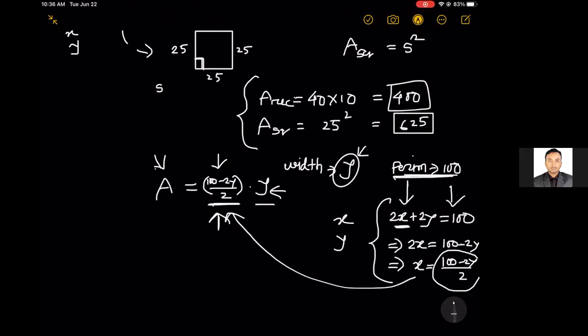I've just expressed my x with the help of y. Or in other words, I have solved the equation for x, and then replaced it into the equation of area. Any question from this? No question at all? I can't see anything in the chat. Yeah, so looks fine to me. Okay. All right. So now we have the first question, first answer.